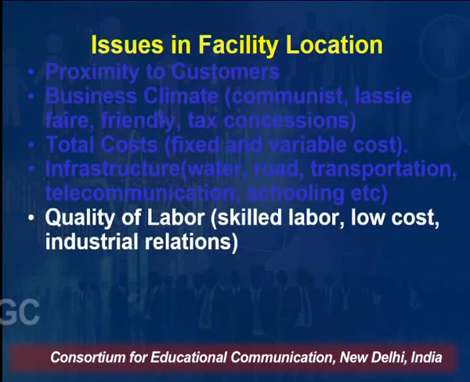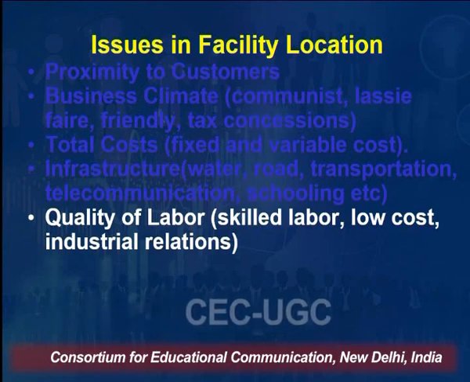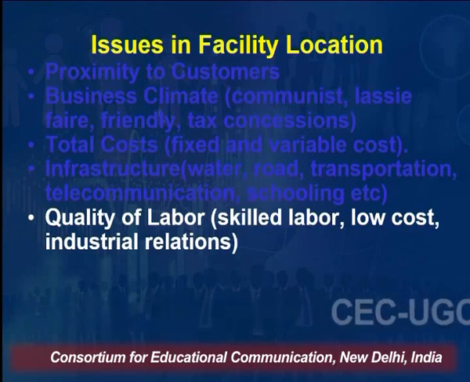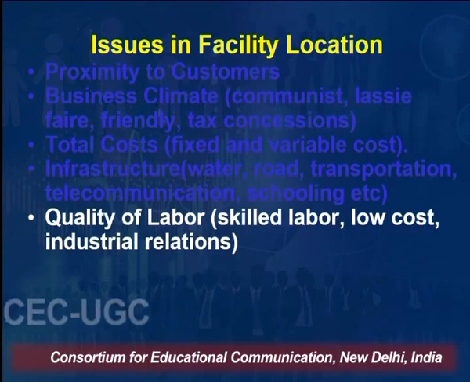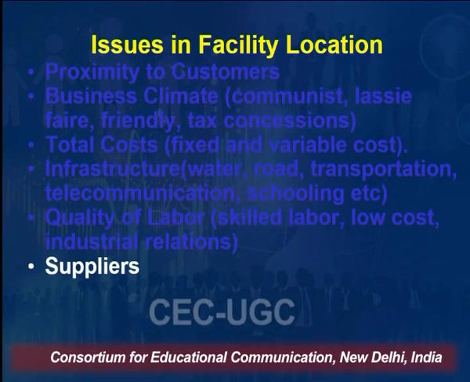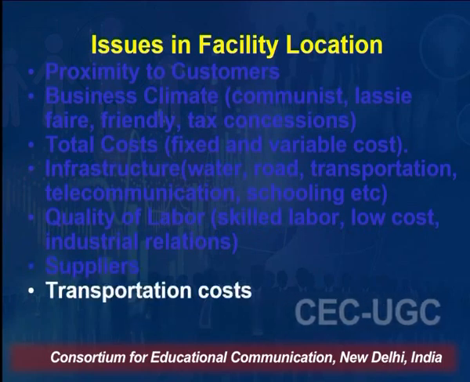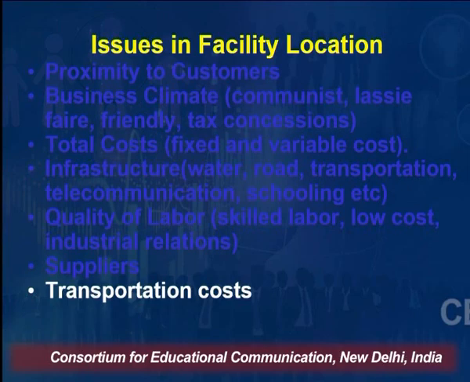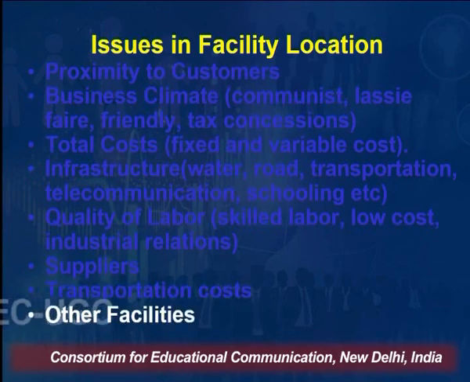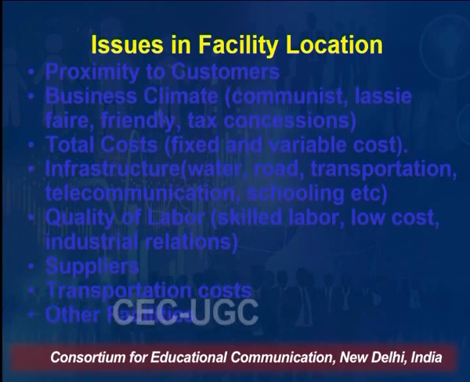Then quality of labor is important. It's not just labor, so that you get skilled labor at a reasonable cost, and there are fairly good industrial relations. And yes, suppliers also should be available in that vicinity, and of course you have to take into consideration the transportation costs also and several other facilities. So one by one we will talk about what the other aspects of location are.